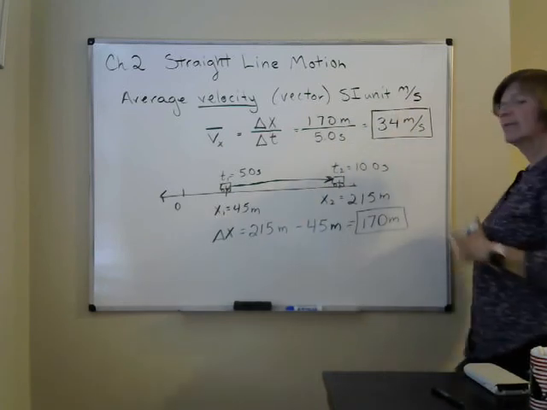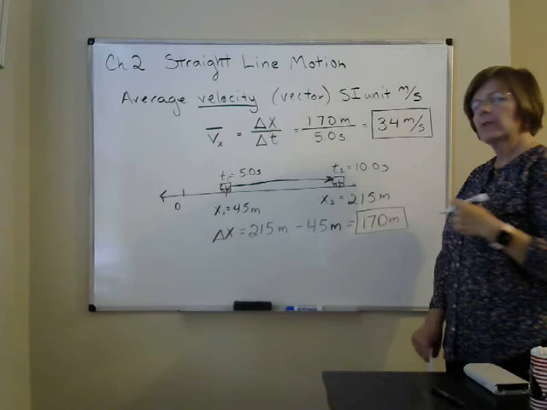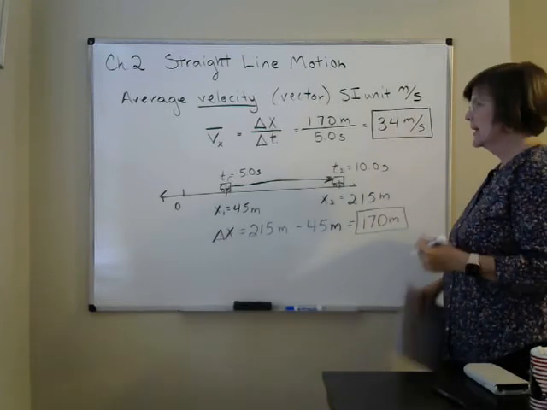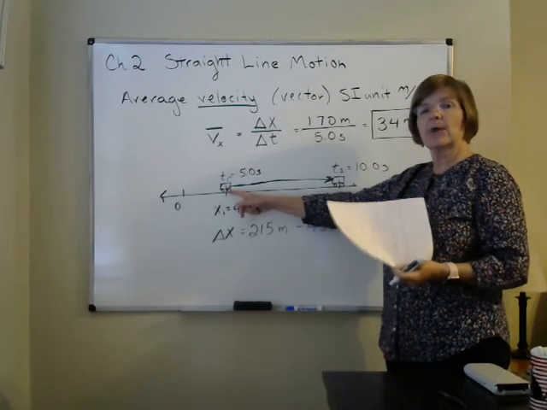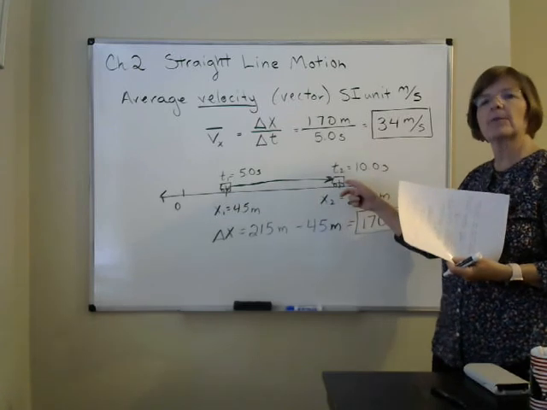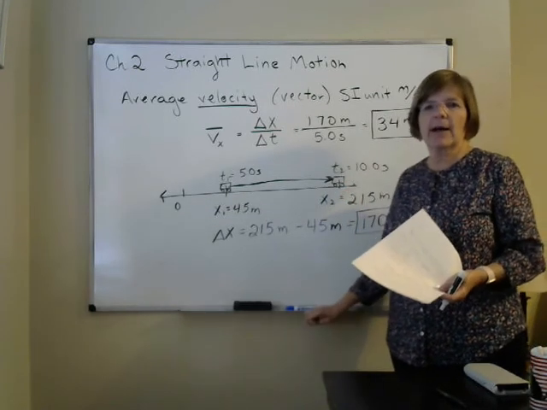That's the average velocity. And that's really important to remember. It's an average. We don't actually know how fast it's going at any particular time. It could have been going very slowly right here. It could have actually started from rest. It might be going very, very quickly, much higher than 34 meters per second. That's just the average.